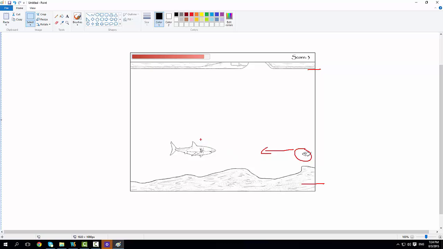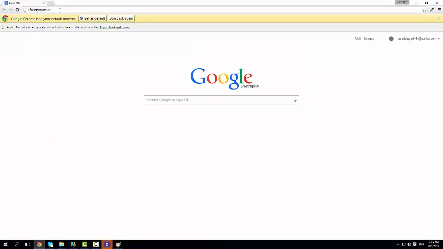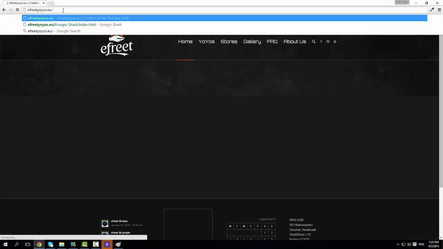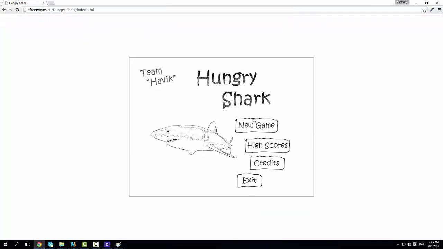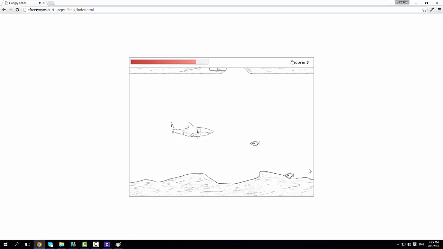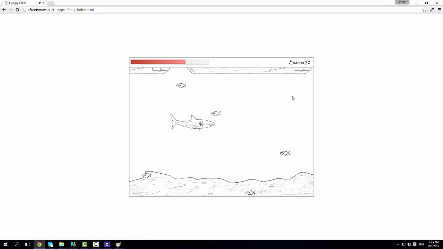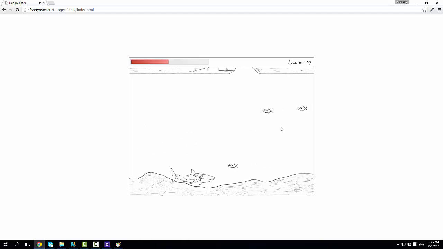As you saw, we don't have any horizontal movement for the shark because it stays in a single place. But the fish are going to move to the left, which means that in the update we have to decrease their x, but their y remains the same. So if I play the game again, you see that they just stay at the same y. New game. Now look at the fish. They just spawn at a random place, and they move just left.